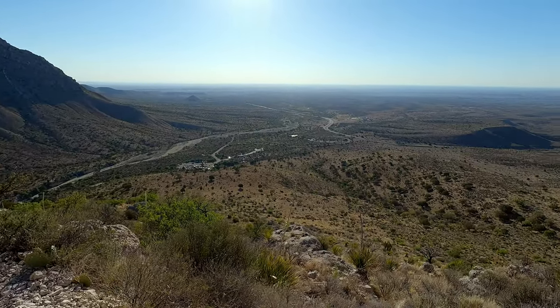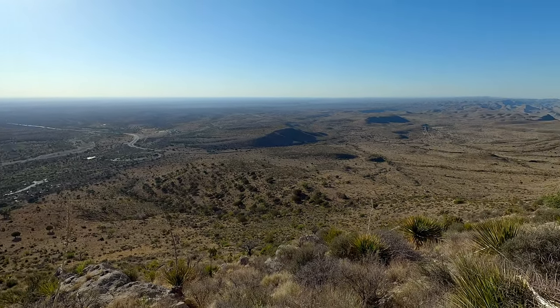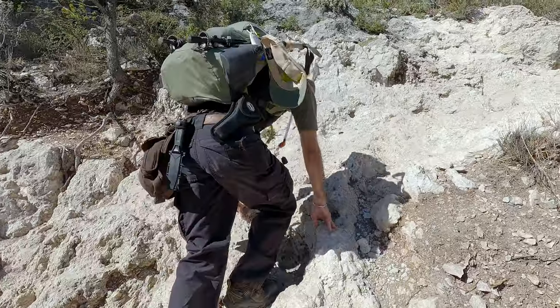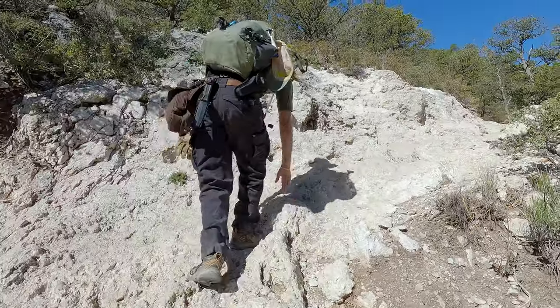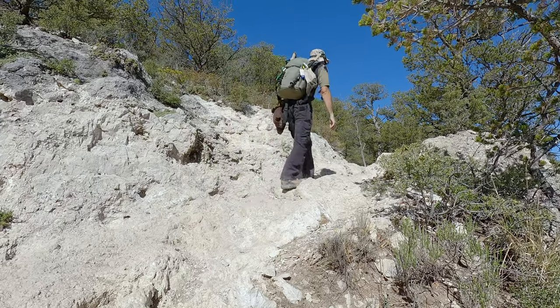If you can make it all the way to the top, take your time, pack a lunch, enjoy the views, enjoy your time up there. If you don't think you can make it all the way, don't discount the trail entirely — there are plenty of views along the way that you can see some really pretty things as well. We spent a good hour at the peak once we got up there. We had taken snacks and lunch and all sorts of things, so we spent a good hour just sitting up there enjoying the views.